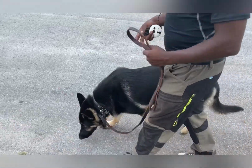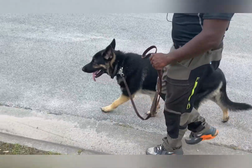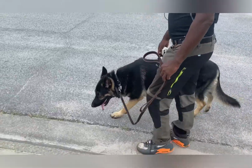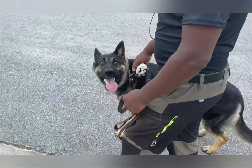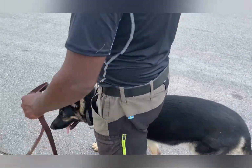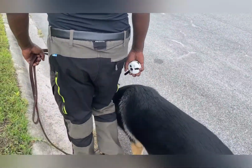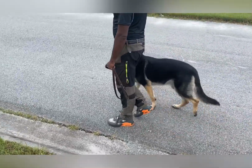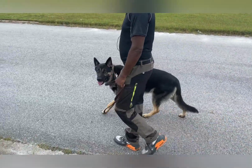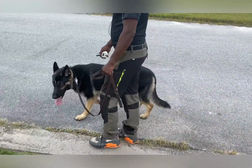Things like that sound unrealistic until you have to actually do it. And then you realize it's not a real thing. Again, no pulling, flat collar, he's walking with me. Now, you may say, well, I know I can put him on a flat collar and he's not going to pull me. Well, you haven't seen this dog when he sees cats. This dog is a monster, okay? He's a big monster.